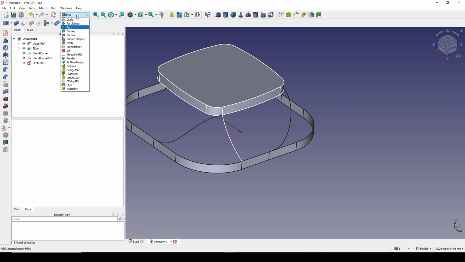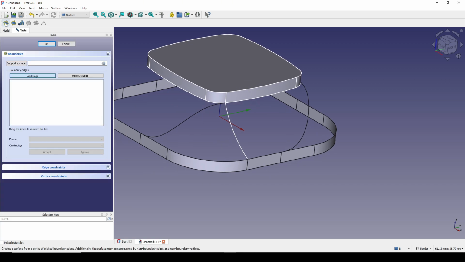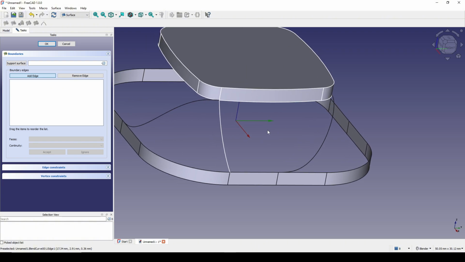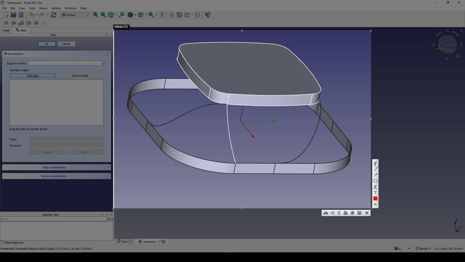I go to the Surface workbench and click on the filling tool and start to fill the surface on the right first. The reason I fill the surface on the right first is that I want to have this surface, and from there I will create this surface, using the edge of the first surface to create the G1 continuity in between.